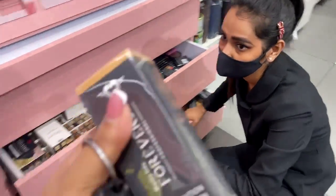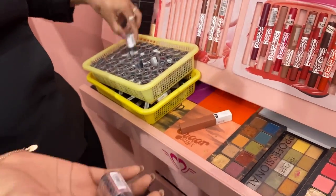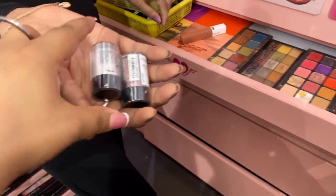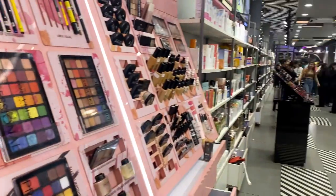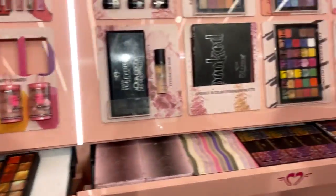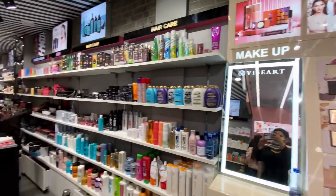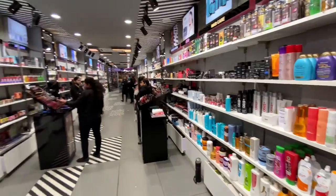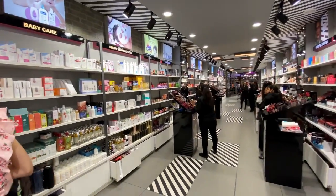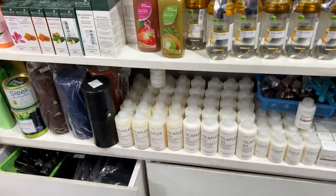So there are other products of Forever52 here as well. You can grab the eyeshadows, pigments, lipsticks, compacts, loose powders. You can get everything here. I also took some pigments of Forever52, and there was also Viseart here for which I matched the shade. So this is not any kind of promotion for this store. I simply liked it. That is why I'm recommending it to you guys. As you can see, the Pretty Cosmo store is quite huge and you will get all kinds of makeup there.